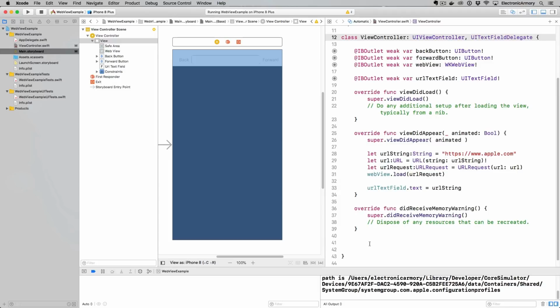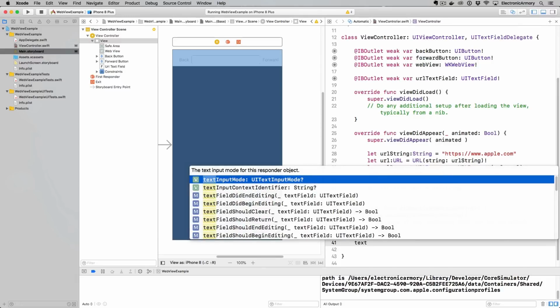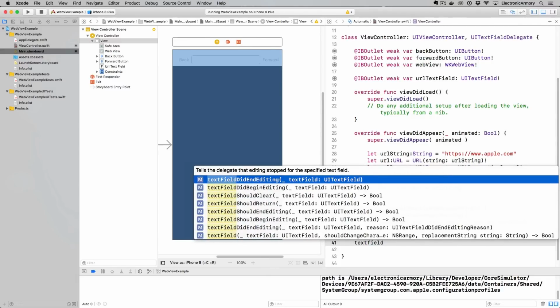Now we can down here add in some auto-completed functions. So if you just type in textField down here, you'll get all of the delegate methods that we're able to get callbacks on. So we can be notified that the text field did end editing, did begin editing, should clear, should return, should end editing, should begin editing, did end editing.